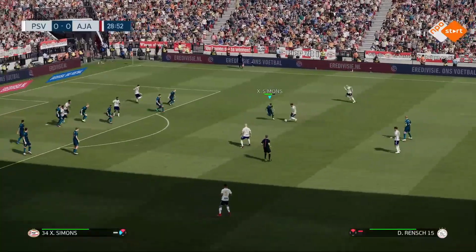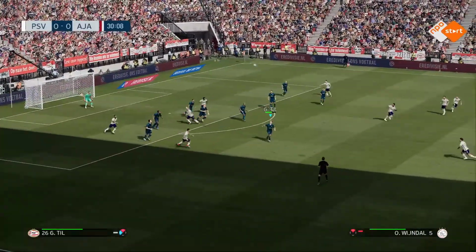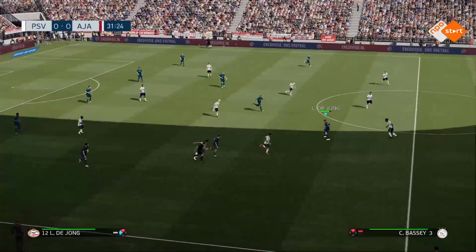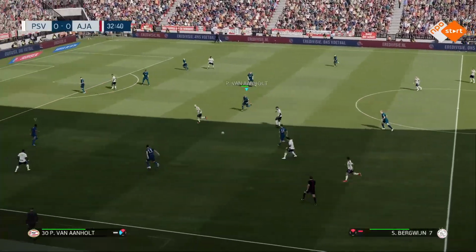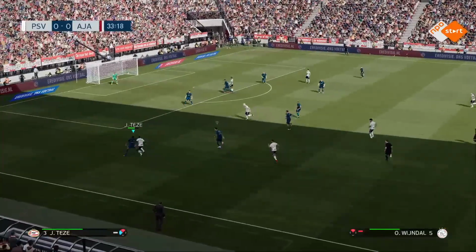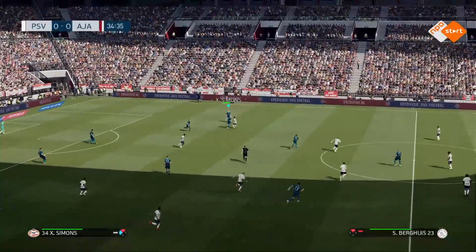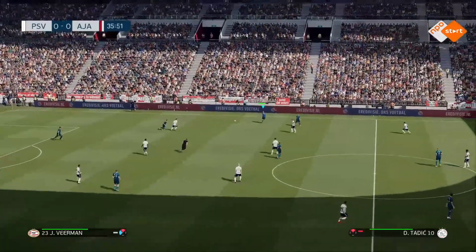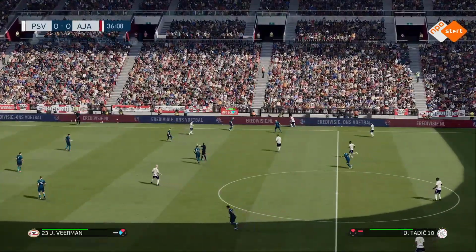And the ball's come out! Klaassen tries a shot! Luc de Jong. Bassi spreads it towards the left. Well, the crowd clearly like what they just saw. Some real no-nonsense defending. Out of play for a throw.